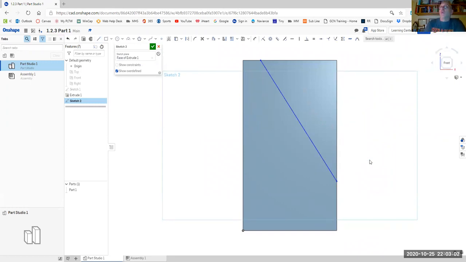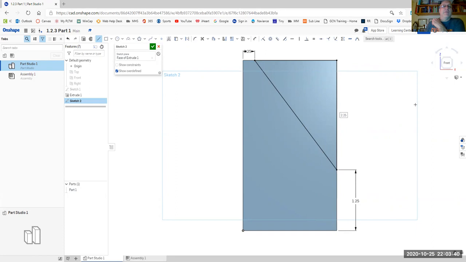Now, if I look carefully on my drawing, it shows that I have a dimension from the end point of that line to the end point of my cube. And that dimension is 0.25. So I'm going to plop that in right there. It also shows that I have a dimension from the other end point of that line down to the bottom corner, and that dimension is 1.25. Okay. So to finish off this shape, I'm going to go back to my line tool. I'm going to click on that corner. I'm going to come to the corner here, click, and then I'm going to come down and finish it off. So I have that triangle shape that I just enclosed.